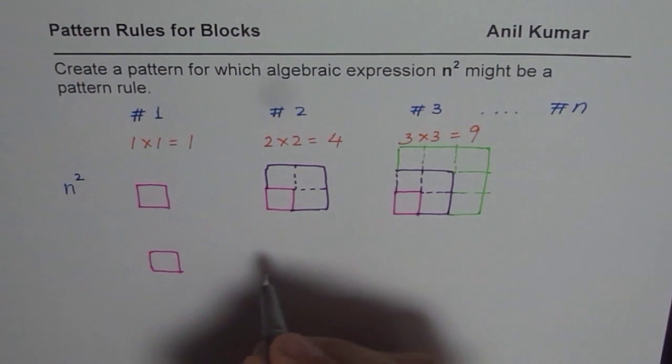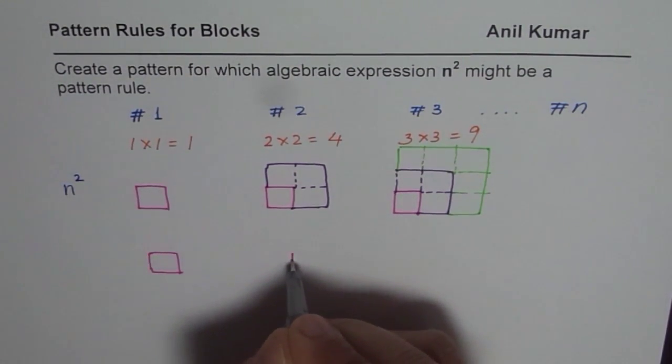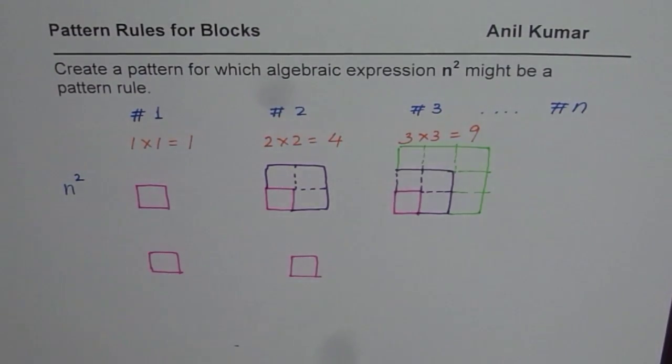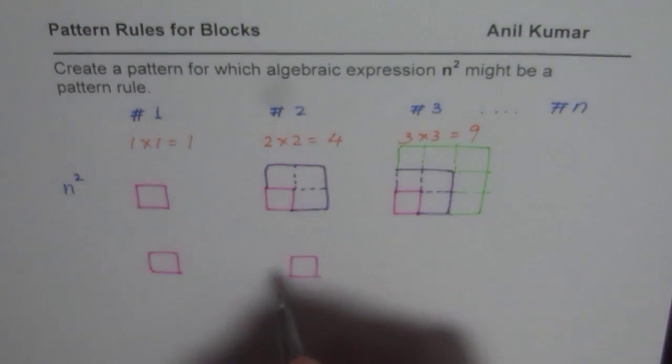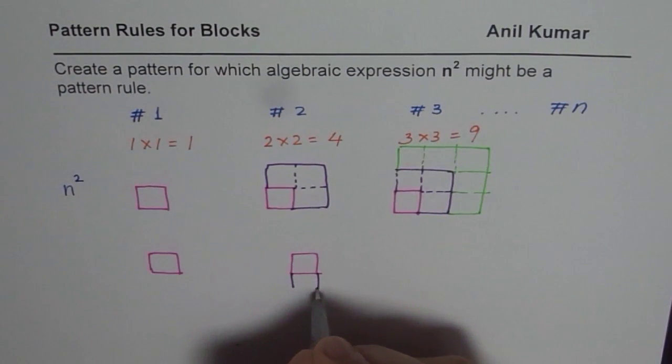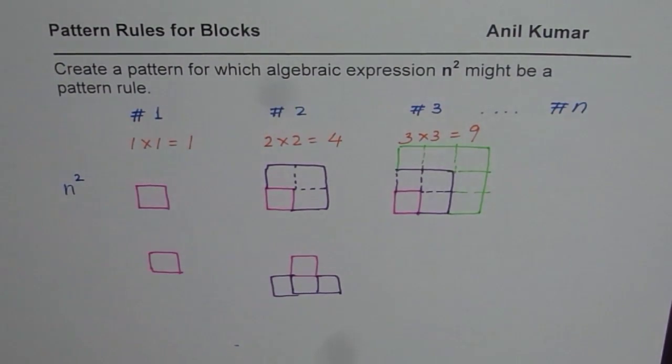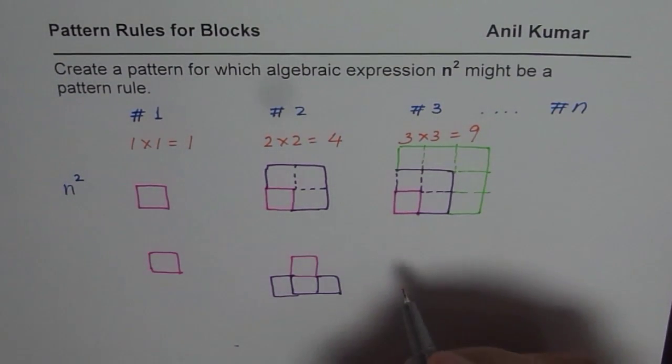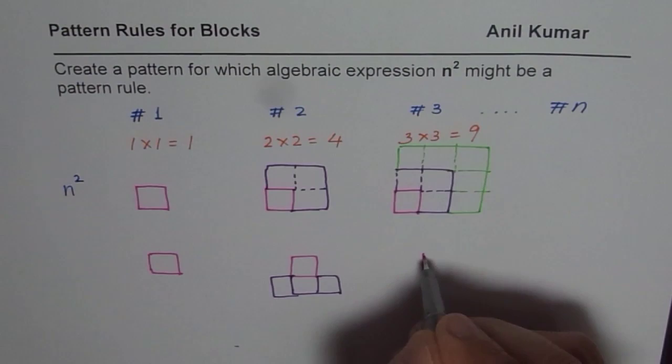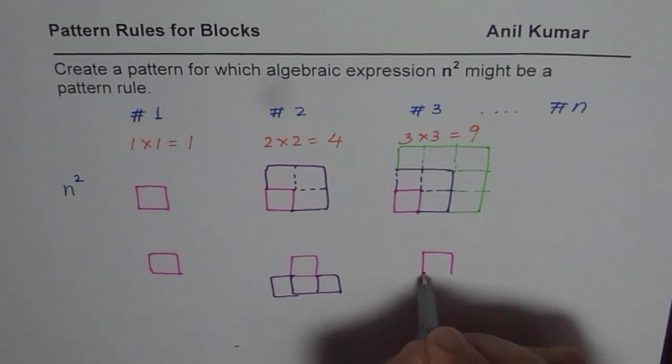We could do it like this. We have 1 square and now we have 4. So let us say 1 and I need to place these 3. Since I know that we need 4, what I can do is I can place them right like this, correct? So we could place them like this. Okay, that makes it 4, right? It didn't come out so well, but in any case, you get the point, right? So you have 1 square here.